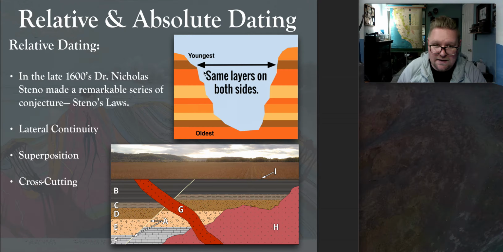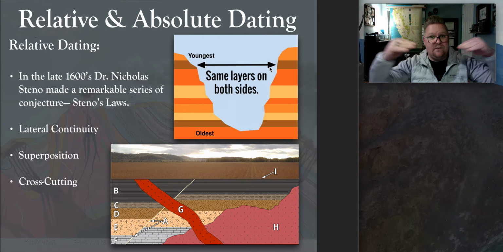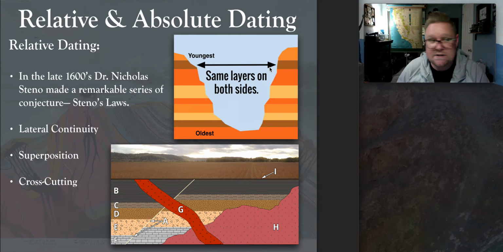What we know is that, as an example, this layer here and this layer here, since they are the same layer, they are the same age. That's looking at what we consider lateral continuity. Well, why is that important? Because when starting to piece the puzzle together of plate tectonics, this was very helpful, because after Gondwanaland, we can see that there's material that is the same within the Appalachians in North America and on different continents. That allowed us to see that those are both at the same level, although they were very, very far apart. So that's an example of that.